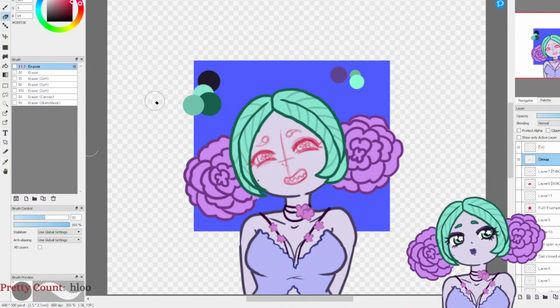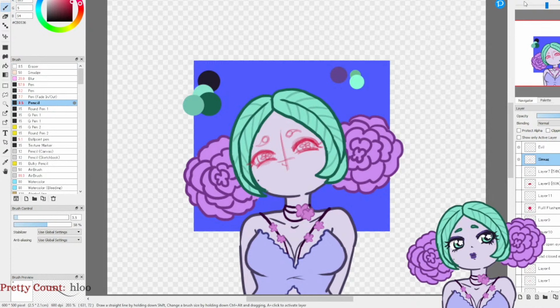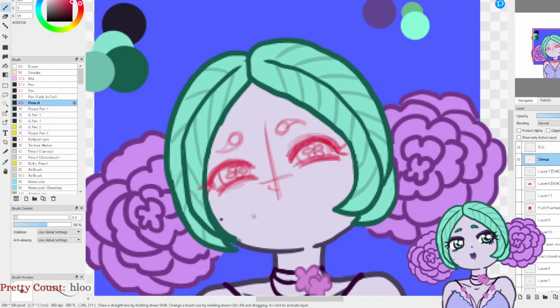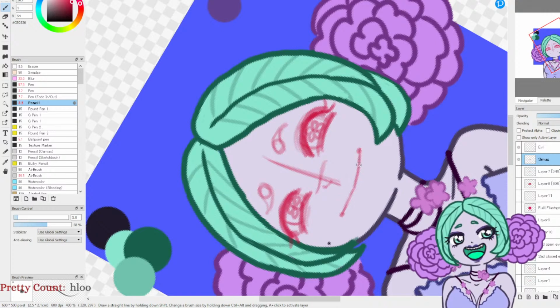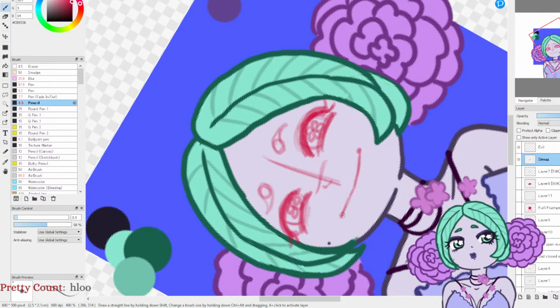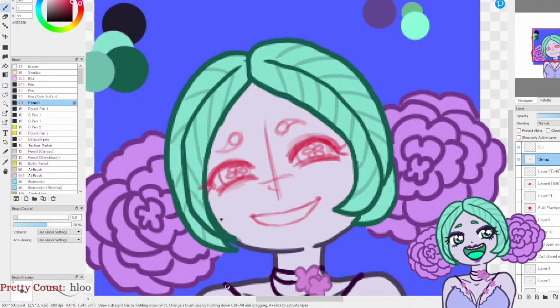And change the... That's just kind of like my normal green. And a zoom. And a really wide kind of... There we go. That's a smug face.